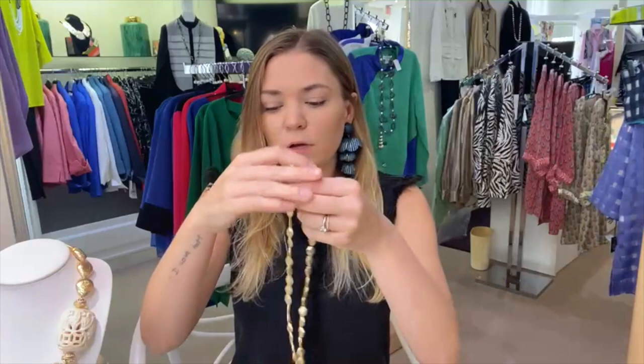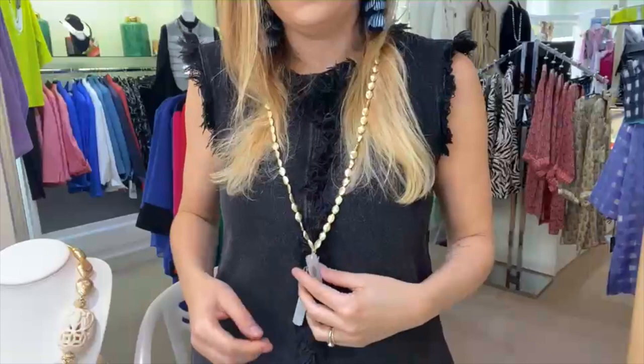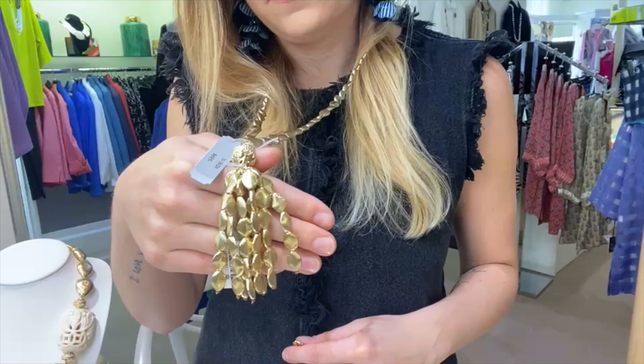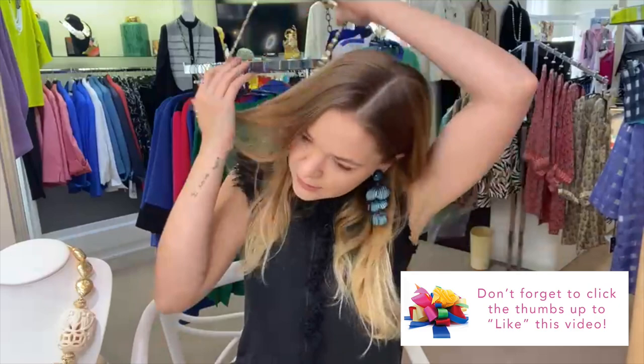If big is not your thing, she also does a really beautiful double strand necklace in the smaller beads. You can wear this one short, but you can also open it up and wear it long. There is a little corresponding tag in the same, and it's kind of fun to have them in the mix. You can see how easy and wearable something like this is — it's also a great layering necklace. She also does a beautiful tassel in the same beads, which is just a great gold tassel. It's a great neutral, a great additive to your current collection. It's gold but it's not a chain, yet it serves that purpose.